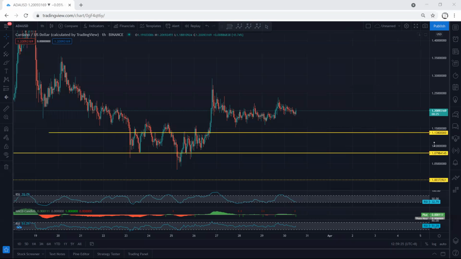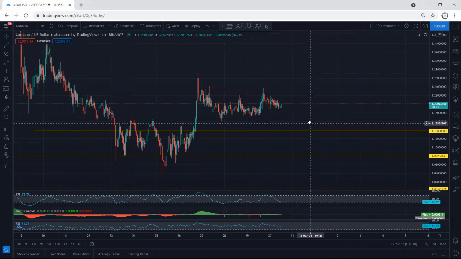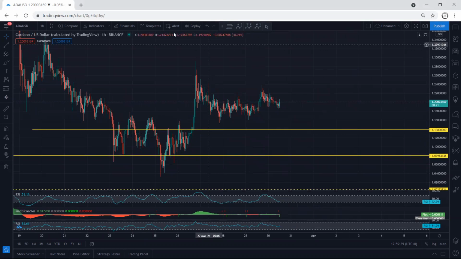ADA, we start with the 1 hour chart. Okay, if we refer to our analysis, we mentioned we have been looking for this internal correction, and that's why we mentioned maybe we get one more drop. This is what we get. That's why when the price was within this move, I mentioned if we want to look for buy, the price can drop.